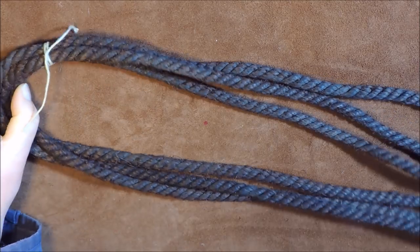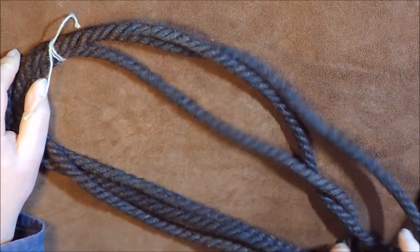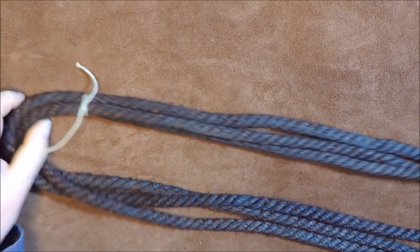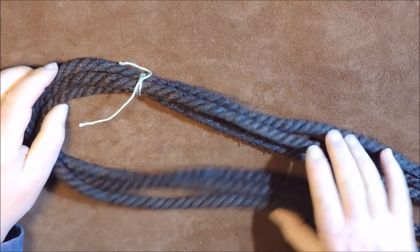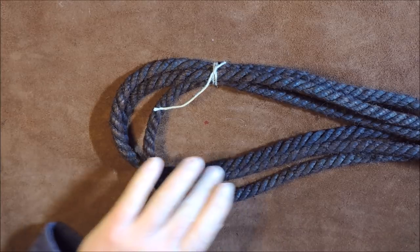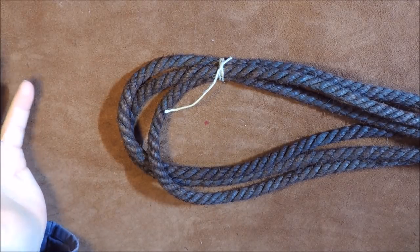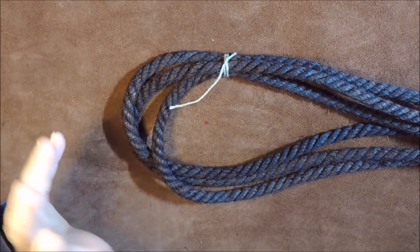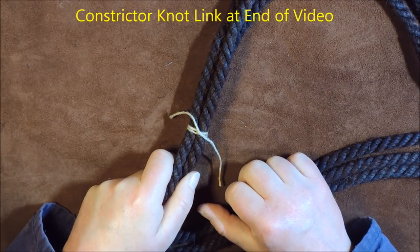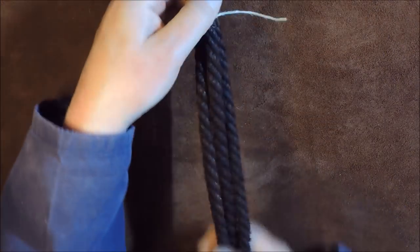At the end of this video I'll tell you what lengths of rope I used. What I've done is centered my rope and then off-center a little bit further down I've tied it off with a constrictor knot, because on our handle here we're going to create a handle. If you don't know how to tie the constrictor knot, it'll be at the end of the video. The constrictor knot is one you're going to use all the time, so look it up and learn it.